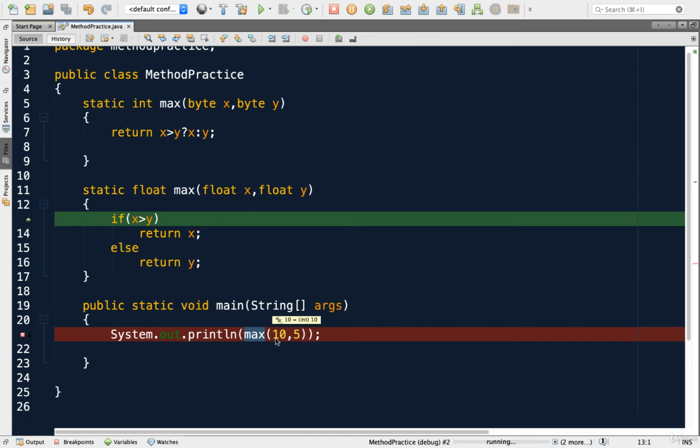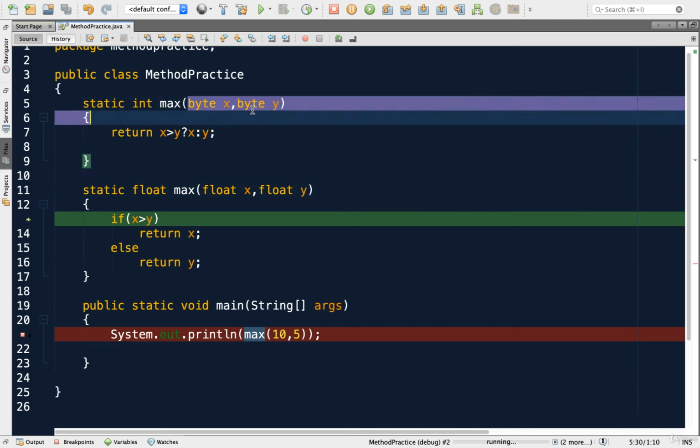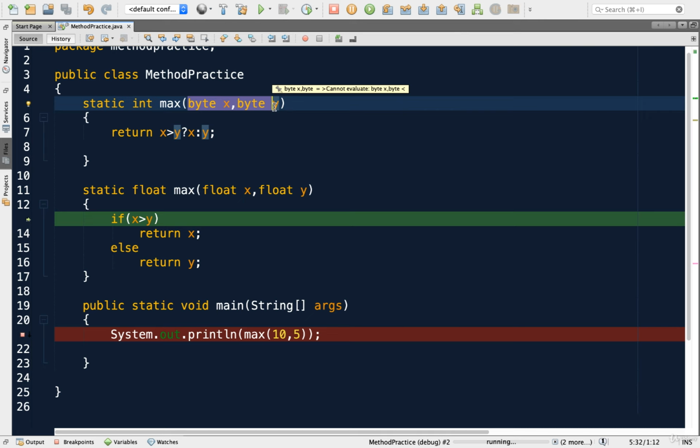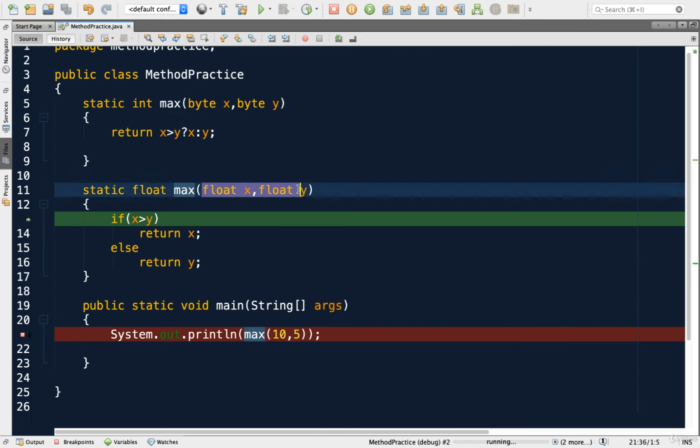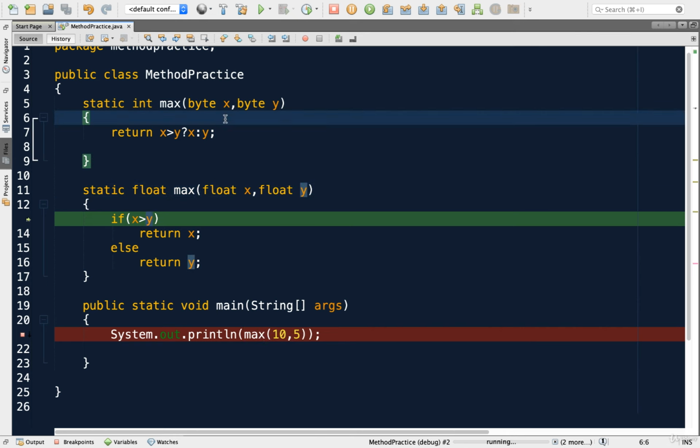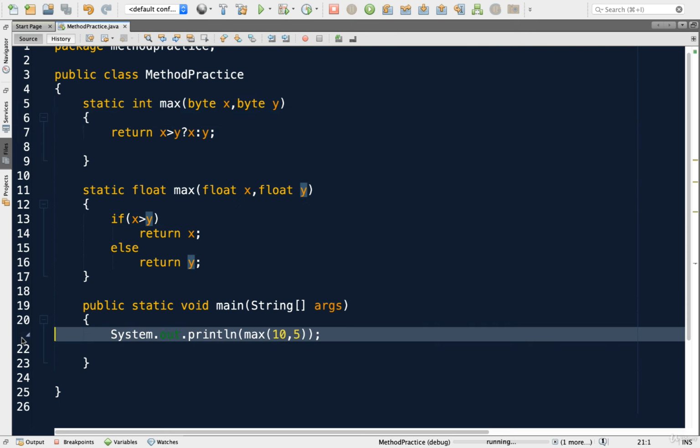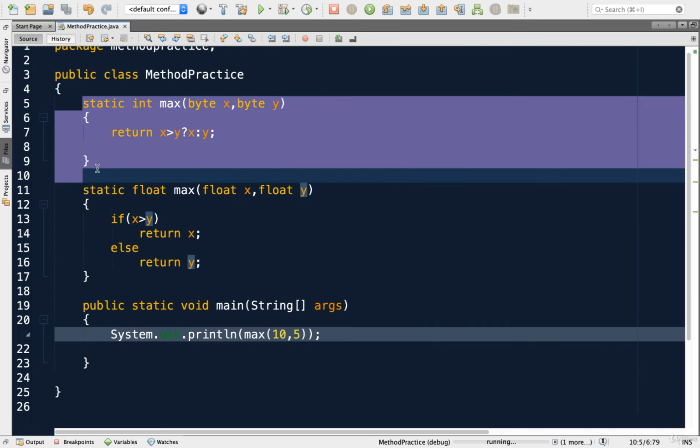See, these are integer literals, and for integer literals, the suitable method is float. We don't have byte type literals, so it is not calling byte. It is not calling this method because these literals are not bytes. So it means this same float method will work even if I don't have this method. Yes, let us check it. I will remove the breakpoint and cut this byte method off from here.